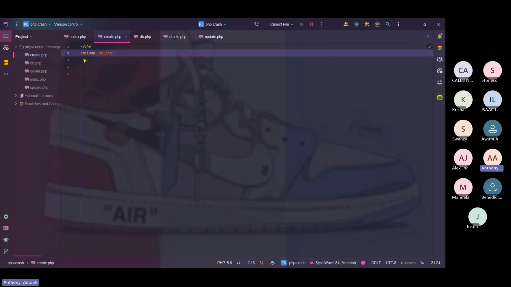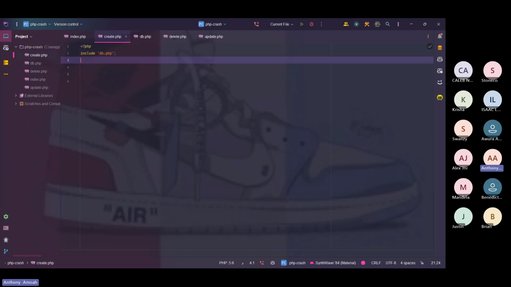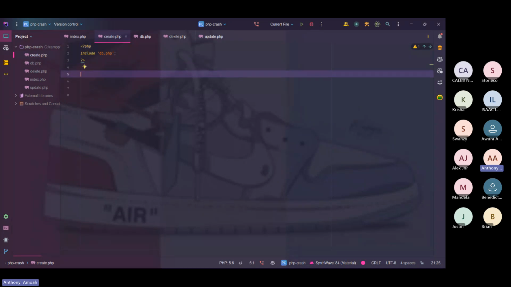So for every page that I go to, I'm establishing a connection between my database and my page. So in our create.php, I've included the database file.